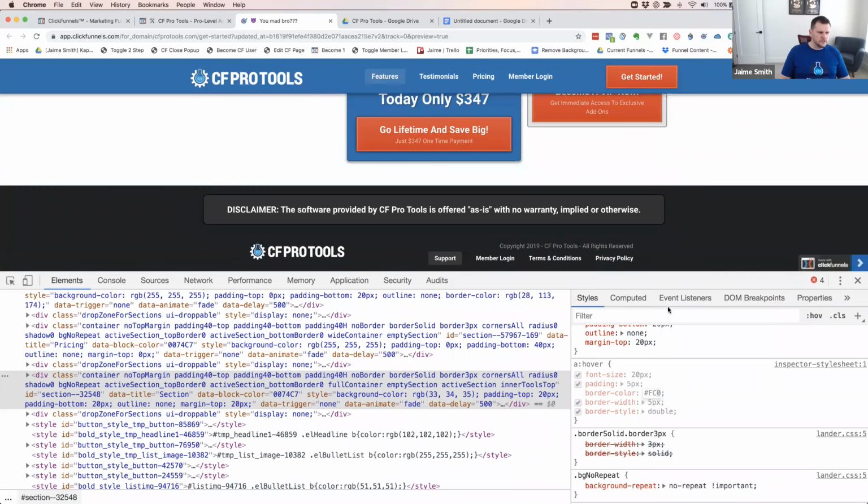Now that changes our color, and we'll get combinations. You can see this is a yellow color, just because it's the combination of the red and the green and the blue. That would be the equivalent of FFCC00.